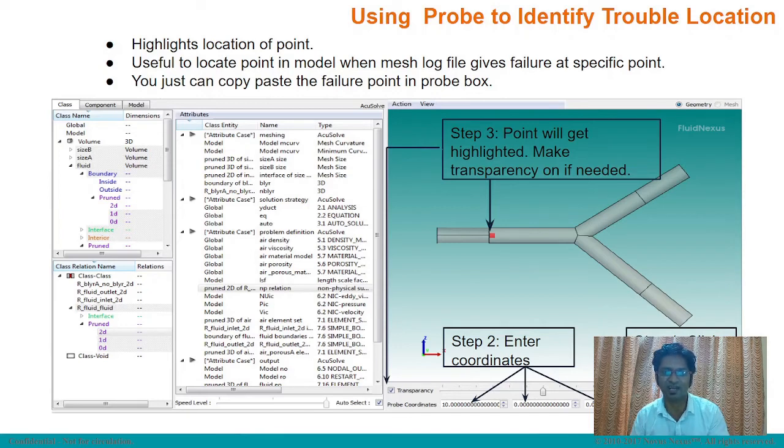So your log file will highlight some meshing error location, and you can use that location here in this window, and you can just see at what geometrical entity or at what location the meshing error is coming, and accordingly you can verify the CAD at that location. You can just edit the CAD at that location.